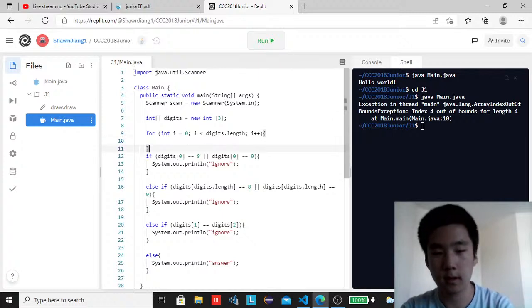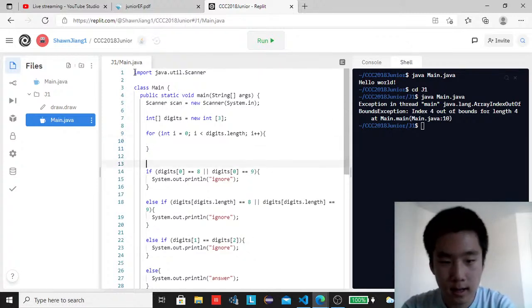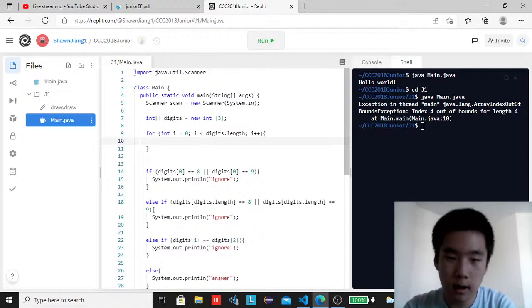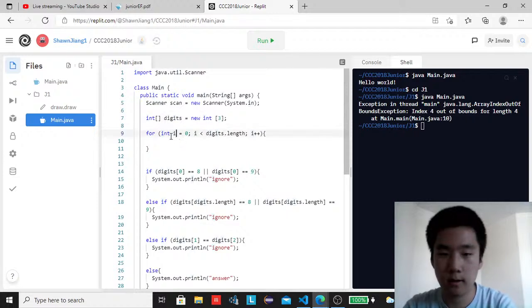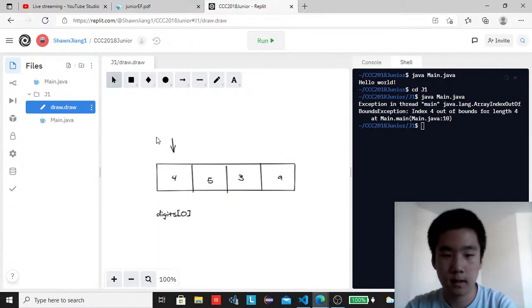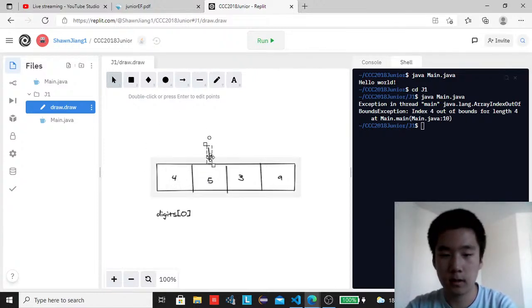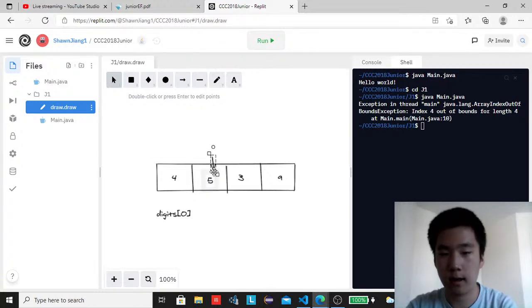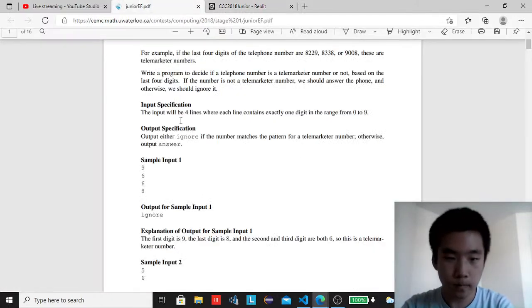What I'm doing right here is creating a loop to take in the input. Every time this loop iterates, i will increase by 1, and we'll use i to keep track of the index. So at first we start out at 0 and assign a value to index 0. Then when i goes to 1, we use that as our index and assign a value to digits at index 1, and then the second index and the third index. Alright.